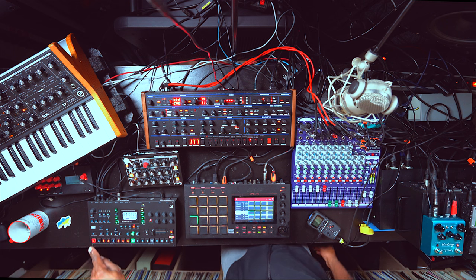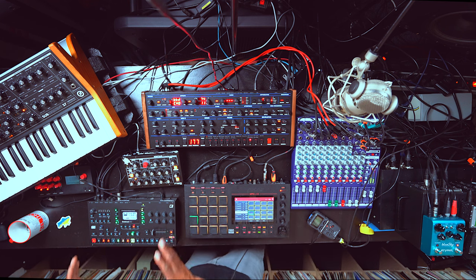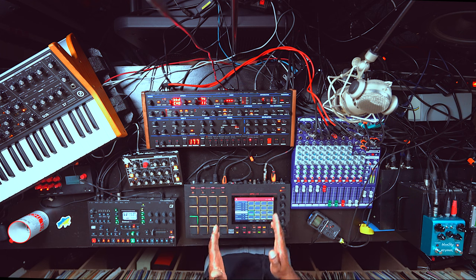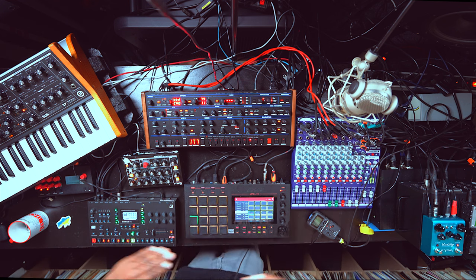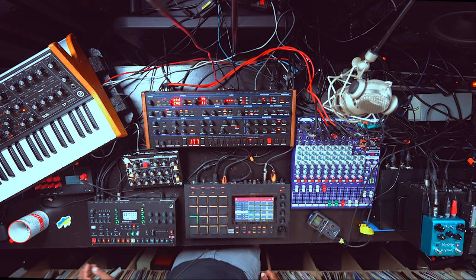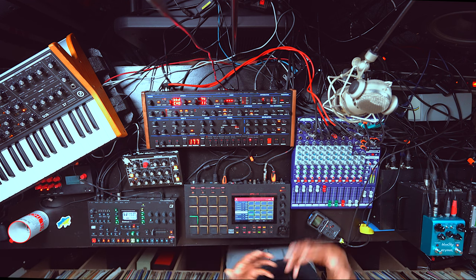Also, another trick why I'm using the multi-clock in that fashion: sometimes the sequences don't align. If you're using long sequences here, this would have been 8 bars with the conditional tricks and all, and if this switches around or does something weird, or you go into a pattern that is 4 bars and it doesn't align, and then you want to restart or reset so that both of them start at the same time so your track aligns a little bit more, then it's handy to have that delay going, like so. Back in, see, so you get a little bit of a break.